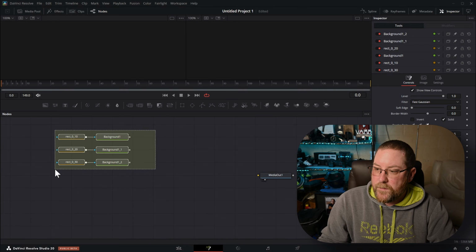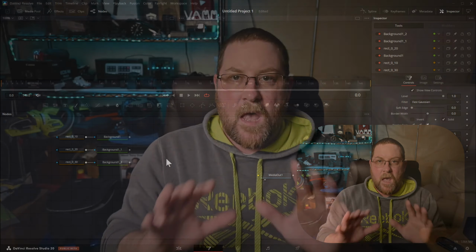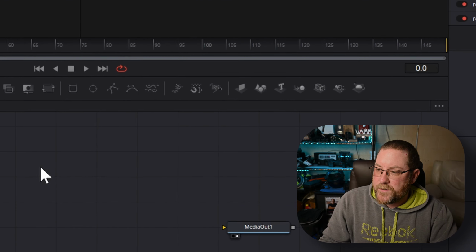This is going to be the 0-second transition time. Now, if you have other transition times that you want, or you have other percentages you want, feel free to use this as a jumping off point so that you get all the settings that you want. Okay, I'm going to show you 3 and 3. So we're going to have 10, 20, and 30% crops, and we're going to have 0, 1, and 2 second animation times.